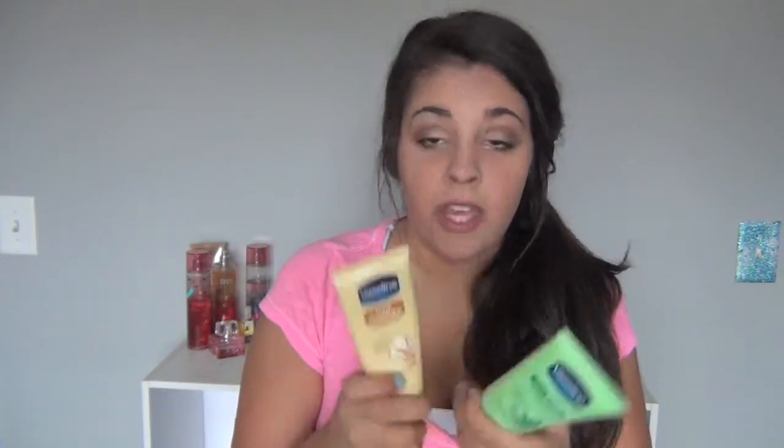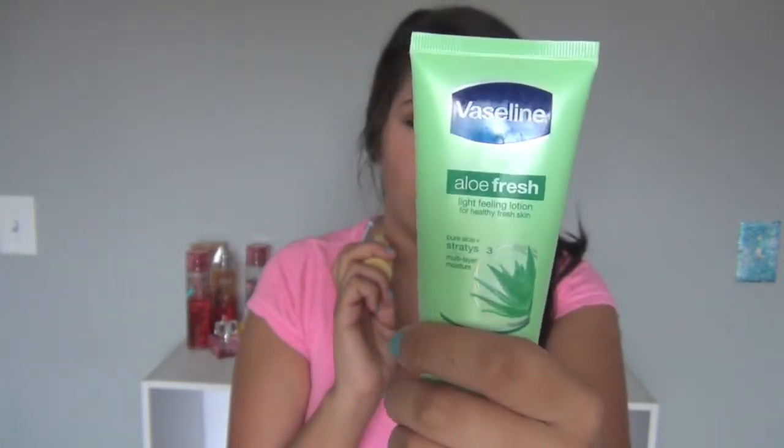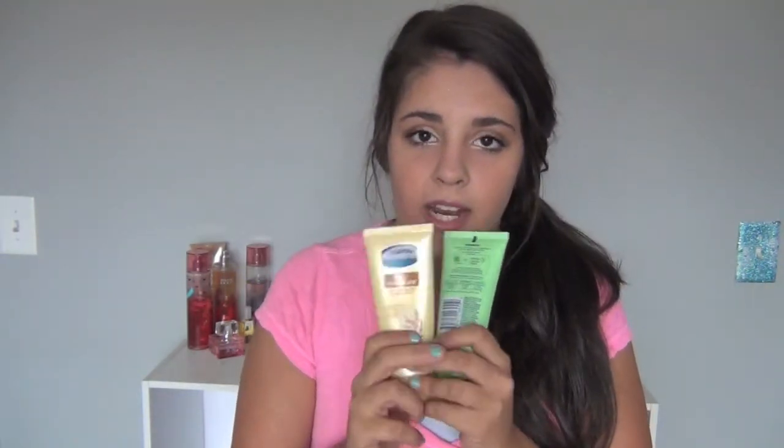I got two Vaseline little mini lotions — I keep these in my truck. I thought they were different smells and they might have different things in them. This one's pure aloe for fresh skin, this one's full of moisture with green tea lotion for healthy soft skin, and it has cocoa radiance, a rich lotion for healthy glowing skin. I love the smell of this one — it's like the best smelling lotion for the summertime and springtime. It smells fresh, not like a fragrance smell, just clean and good. The cocoa one I'm not too crazy about the smell, but it really helps my skin because I have really bad eczema and always have to have lotion, so I leave these in my truck.